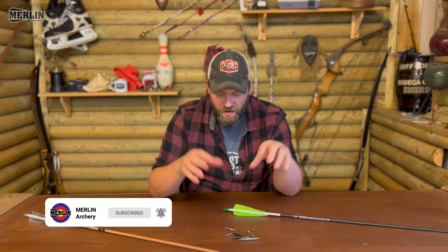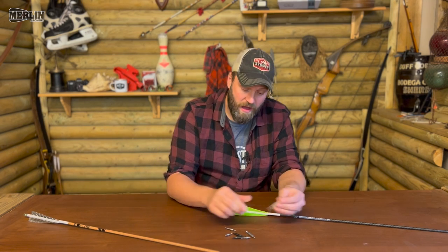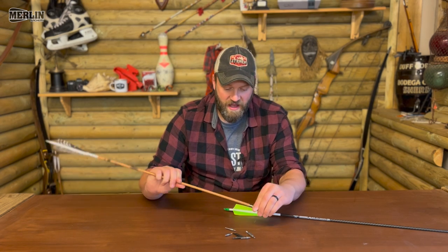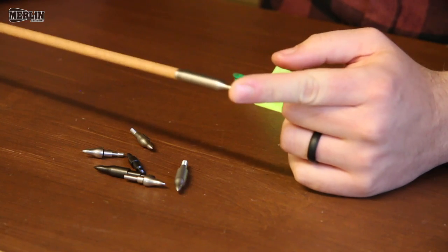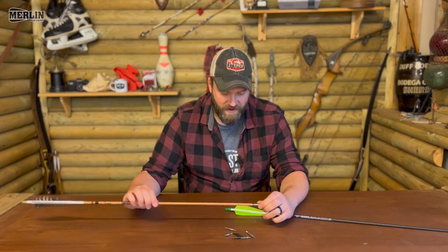With Barepore you've got only one diameter but a huge range of weights — from a teeny tiny 65 grain all the way up to this huge bunker buster of a 300 grain point, and everything in between, including some of the weird sizes like 145 grain, 175 grain. So you can find a product like this that fits your arrow in a size and weight that works for you. I'm a bit of a convert — I tend to use either the Top Hat or the Barepore on most of my arrows.